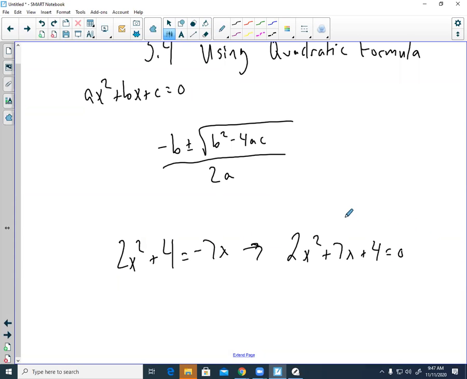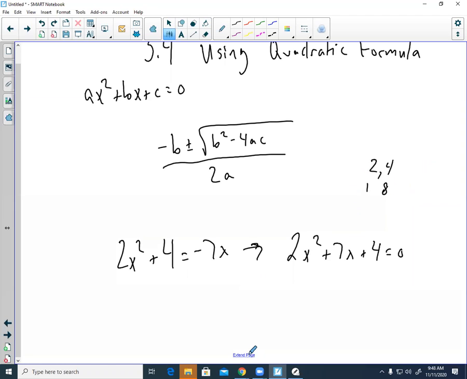Now, if you think about this, we could use the Brooklyn method, right? We could try the Brooklyn method. 2 times 4 would be 8. So I'm trying to find two numbers that could multiply together to give me positive 8 and add together to give me 7. The only numbers that multiply together to give 8 are 2 and 4 and 1 and 8. None of those can add together to give me 7. So that being said, I can't use Brooklyn method. My first check with trying to solve these is always seeing if I can factor like normal first.